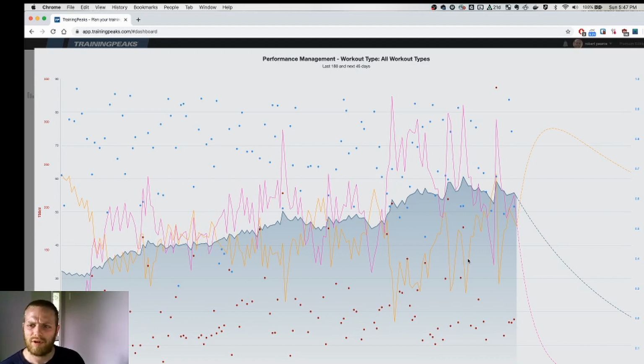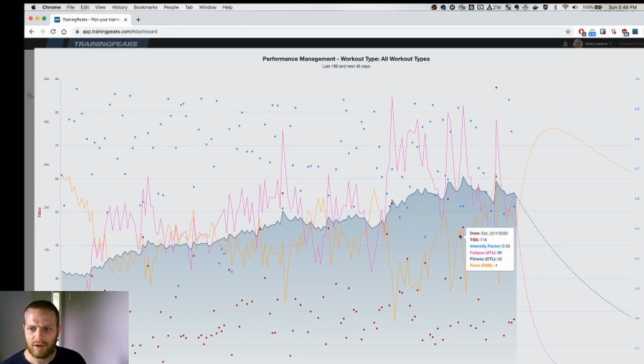When you approach a race, you'll obviously do less training. Your fatigue will start dropping quite quickly because it's only a 7-day look at your load. Your fitness will drop a little bit because it's a 45-day look at your load, it will drop slower than your fatigue will, which means your form will slowly come up into the positive numbers.